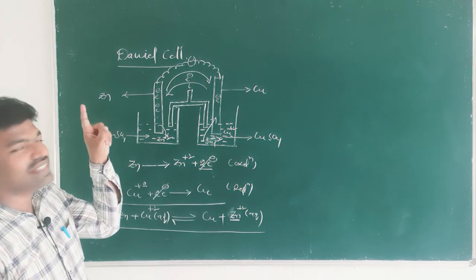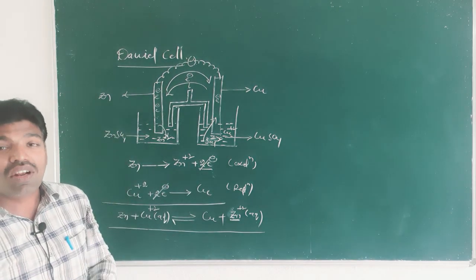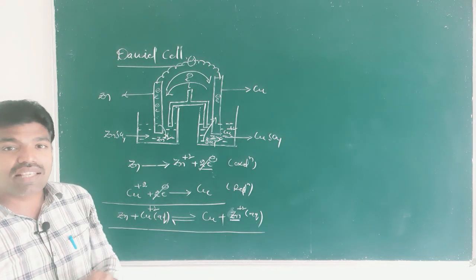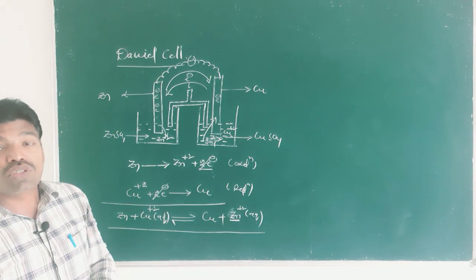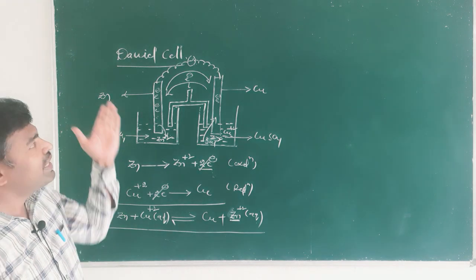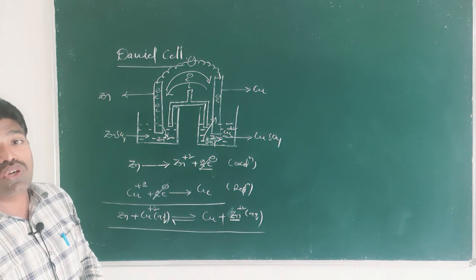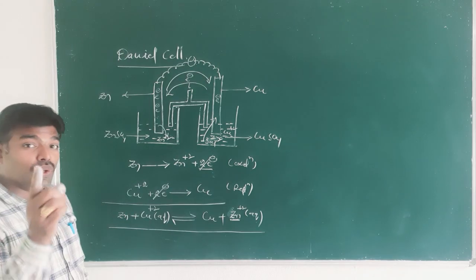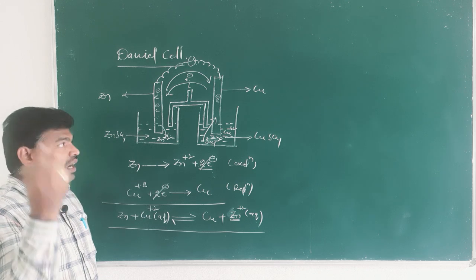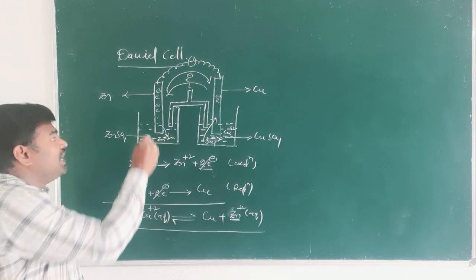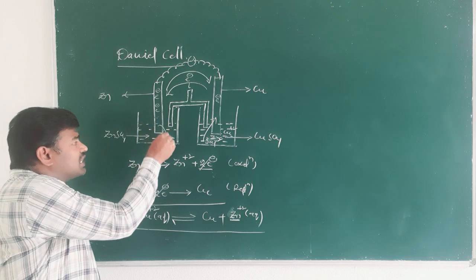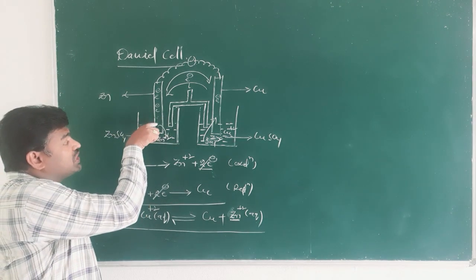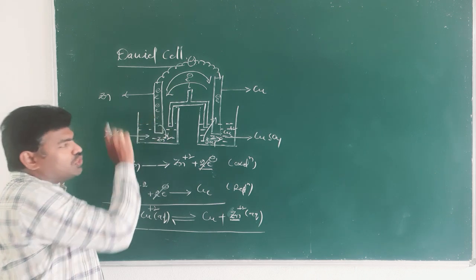So the Daniell cell is the best example of a galvanic or voltaic cell, and galvanic or voltaic cells act as a source of electricity. That is why the Daniell cell is also a source of electricity. Then the point you should understand is, when the zinc rod is dipped in zinc sulfate solution, it undergoes oxidation. Owing to that oxidation, Zn+2 ions go into the solution.